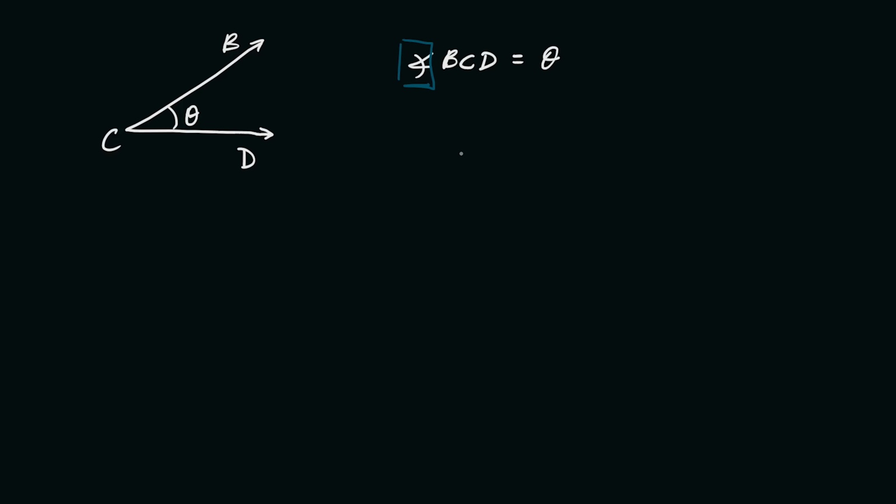Some teachers do it differently. I like to write it this way because it's the proper way of writing it. Some teachers write M angle BCD equals theta. It mainly depends on what the main focus is. Some teachers just write the angle itself, and some write the measure and then the angle. The M in this case means the measure. That's the whole point of it.